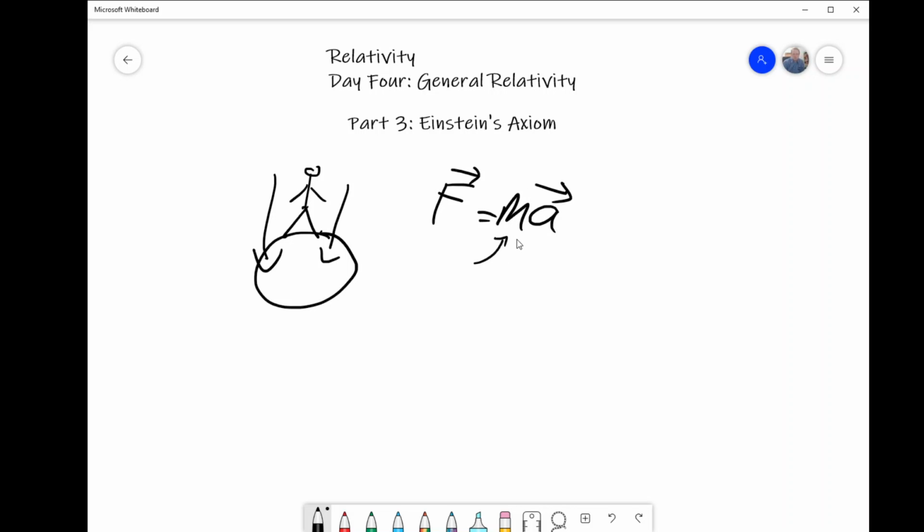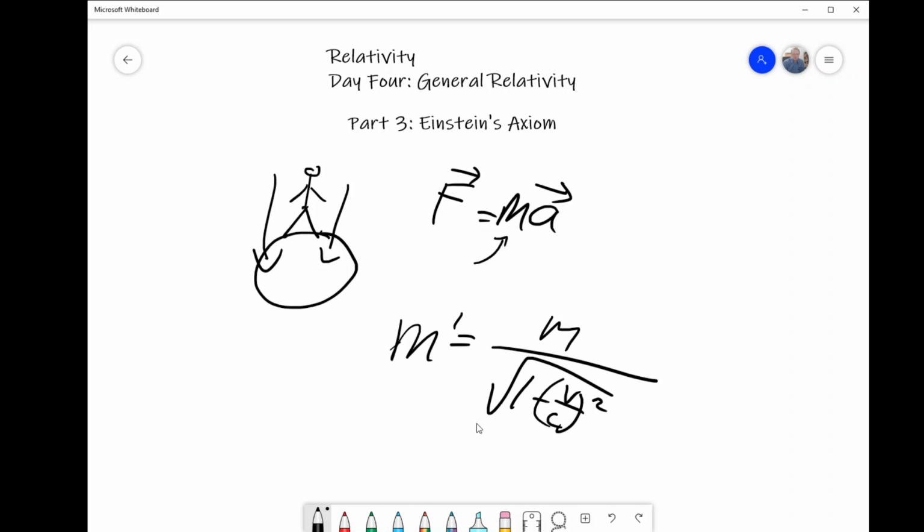We just have to recognize that mass, which Newton proposed was inertia, is only part of the inertia. And we have to increase the inertia as the velocity of a body increases. So the relativistic inertia, which probably doesn't surprise you, is transformed with the same square root of 1 minus v over c squared. So as the speed of the object gets closer to the speed of light, the inertia gets closer and closer to infinity.